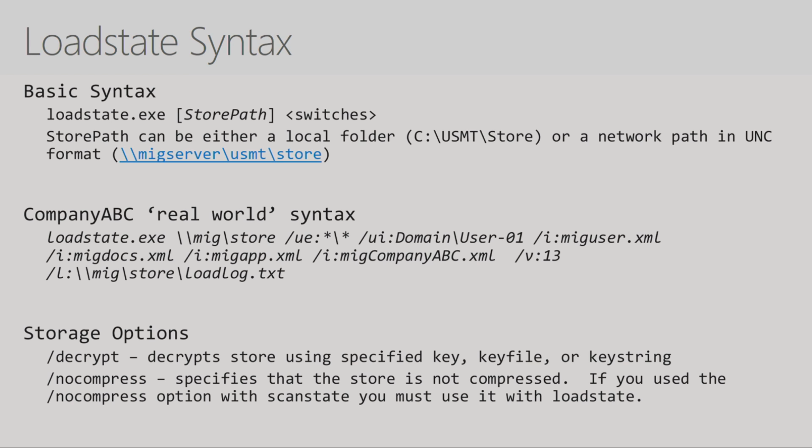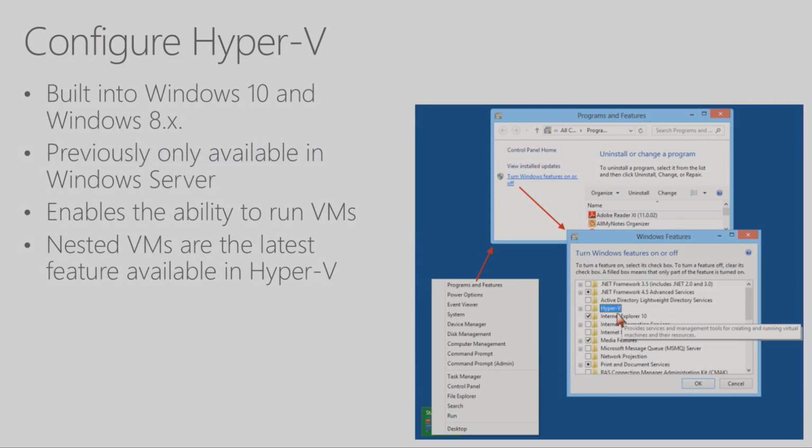Know the difference between MigDocs, MigApps, and MigUser. MigApps captures application settings. MigUser captures the profile, the user profile settings that are on the machine, and MigDocs captures documents in the documents folder. You can use some of them in conjunction, but they're all available for load state to put the data back to that system.